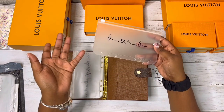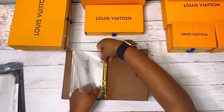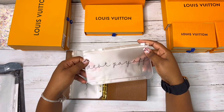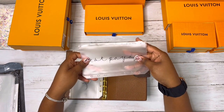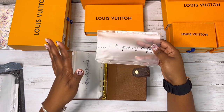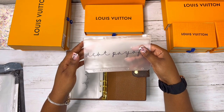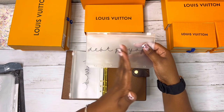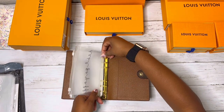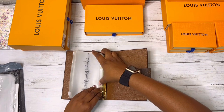Then I have BWB, Budget with Bay. Not sure if I want to turn this into a business, but if I do, I would love to have a sinking fund for it so I can start somewhere, save up some money for an Etsy shop or some materials. And then I have debt payoff because I want to be able to pay off my car in a big bulk amount. So right now I'm paying $500 each month. That's not my minimum payment. My minimum payment is way less, but I'm still overstuffing. But I want to get to a point where, say I have $2,000 remaining, and instead of stuffing $500 each month, I have already saved up $2,000 in here, and I can just boom, pay it off like that. So that's what I have for the last envelope of my self-care, my personal sinking fund binder.